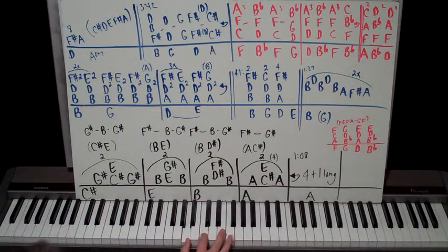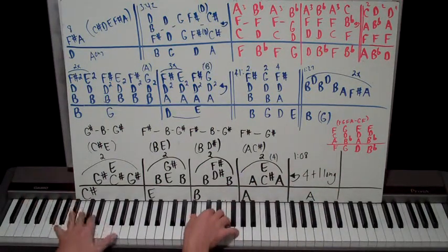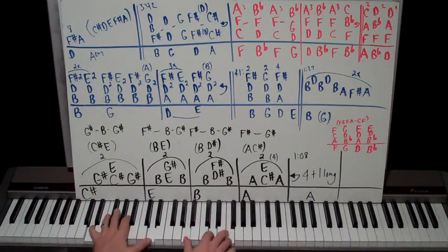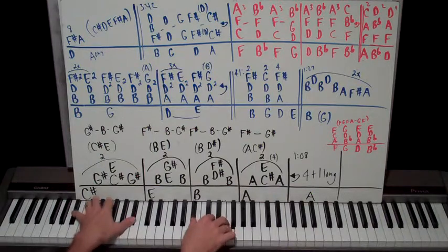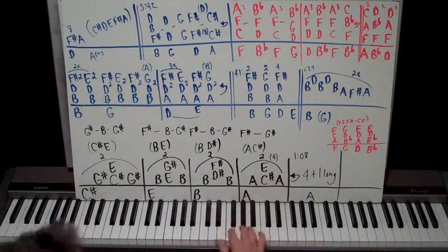A, C, F, left hand on an F octave. And then we go to B flat, D, G, left hand on a G octave. Then A, D, F, left hand on D octave. 1, 2. And then B flat, D, F, 1, 2. Now this little thing goes F, G, F, A, G, F.